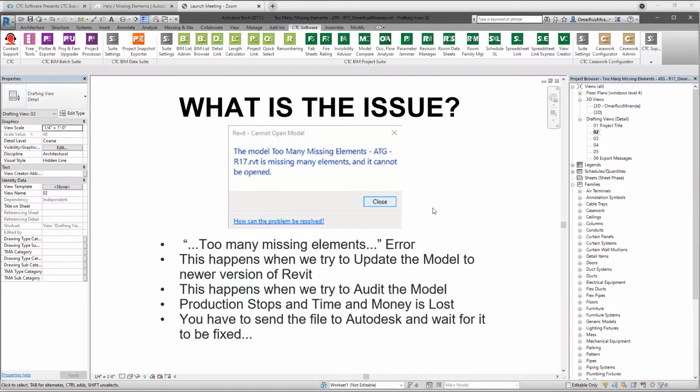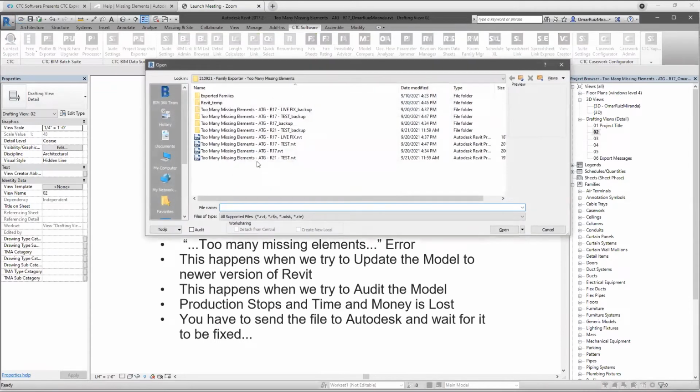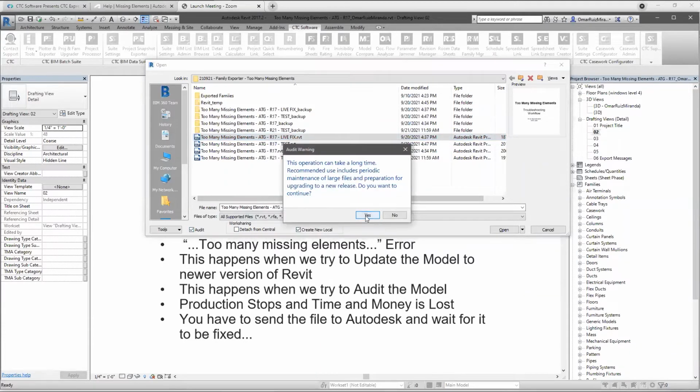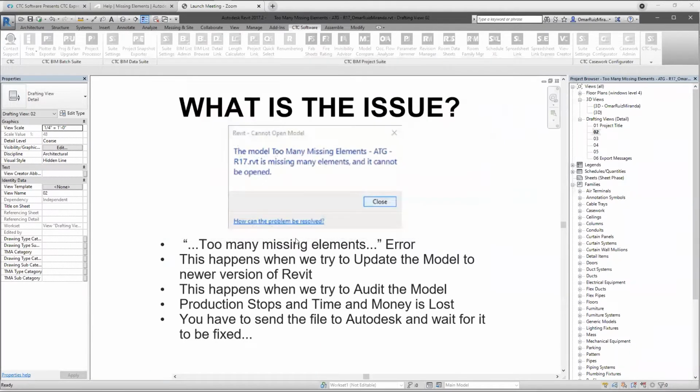Let me show you what I'm talking about, so I'm not just showing you words here. One of the ways you can get this issue is when you try to open a project. In this case, I'm going to try to open this with audit. Then you'll see the error in a little bit.